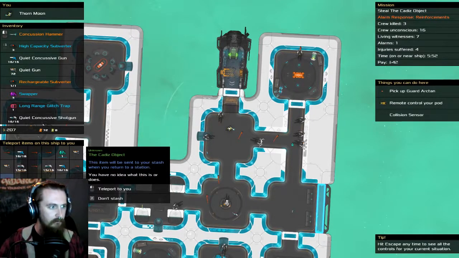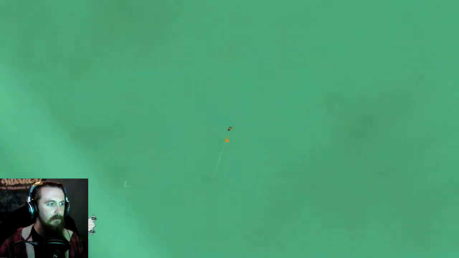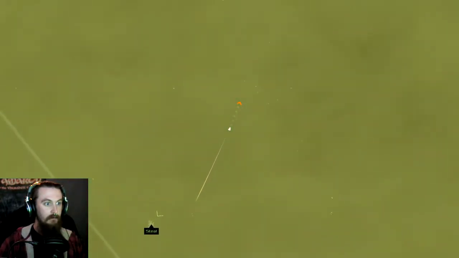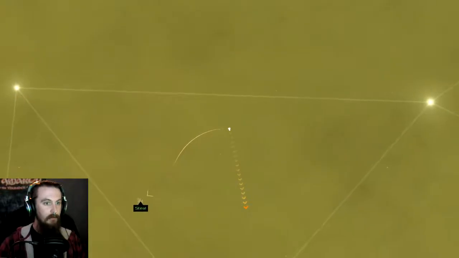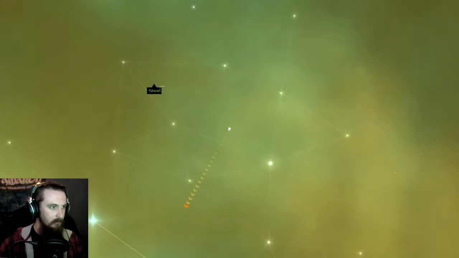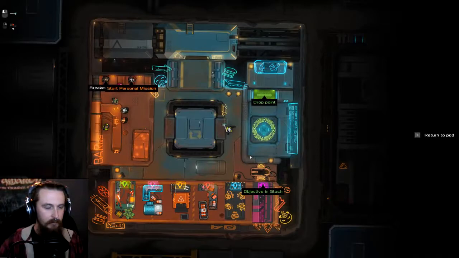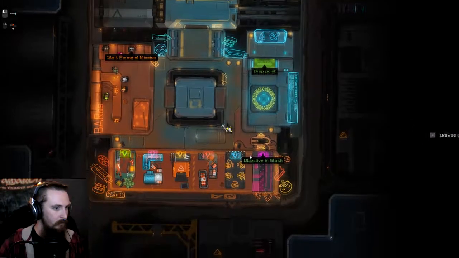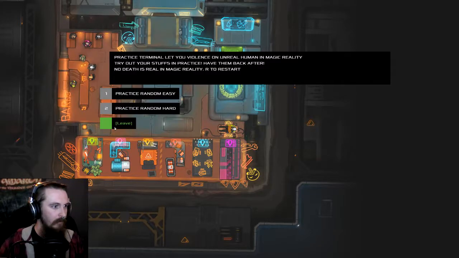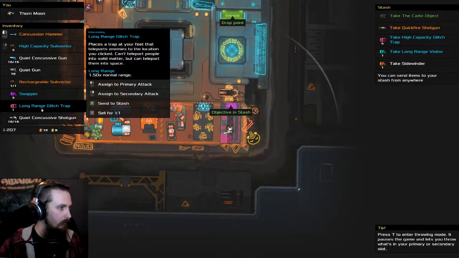Because I need this. Right, don't stash. This item will be sent to your stash when you return to the station. Right, okay, so just return to the station and everything should be fine. I need to figure out where I am in relation to the station. I'm probably going in completely the wrong direction. Where am I? Can I check the map? There we are. Have I got everything? Objective in stash. Oh, no, I don't need that. Go away. Stash. There we are. Yes, Cadiz object. Good.